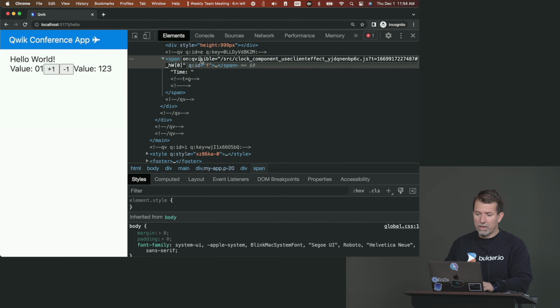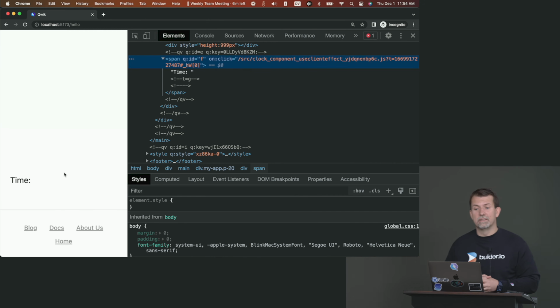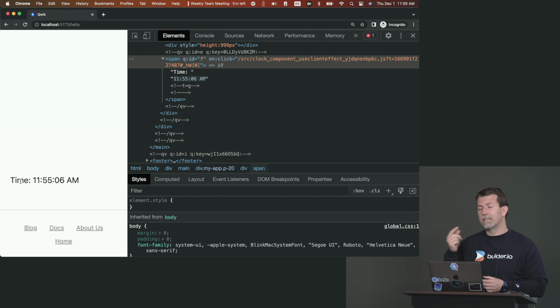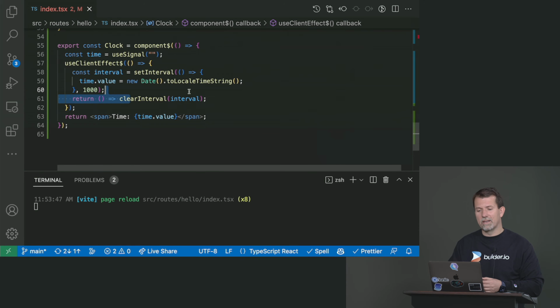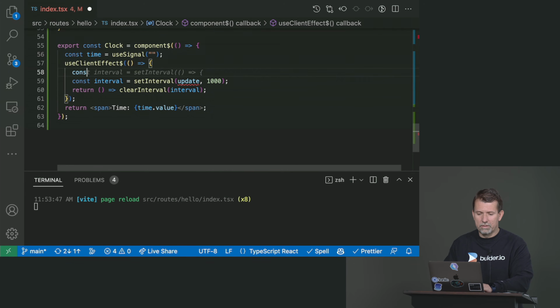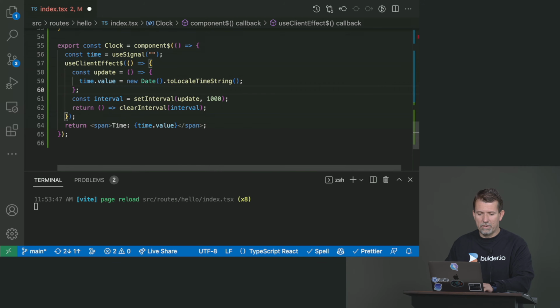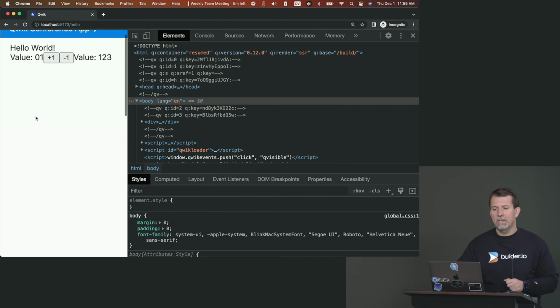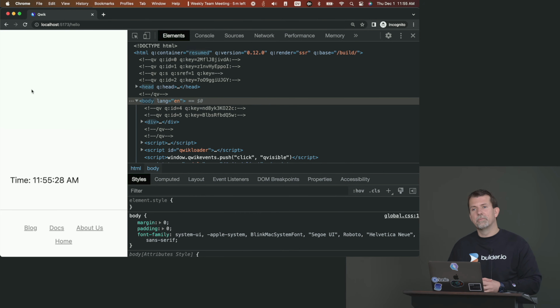So if I say in here, for example, click, when I scroll down, the time no longer does anything because it's waiting for a different event, right? But when I click on it, the time shows up. There's a delay because the setInterval waits a second before it actually updates. Actually, the proper way to do this is to say const update equals this, and then we have to run it eagerly before we wait for a second, right? So now the right thing just happens. It immediately shows up.